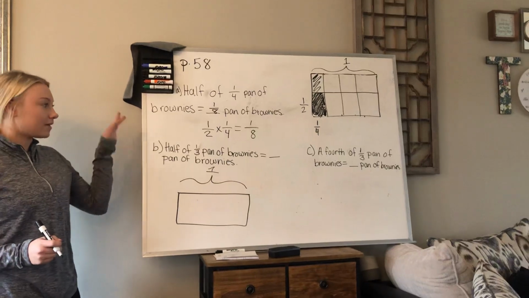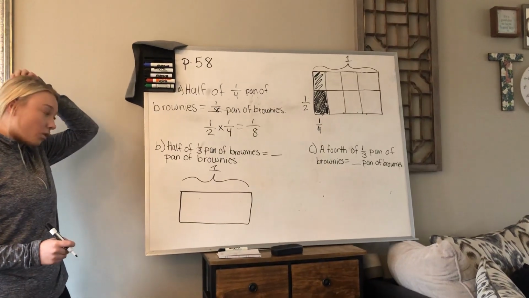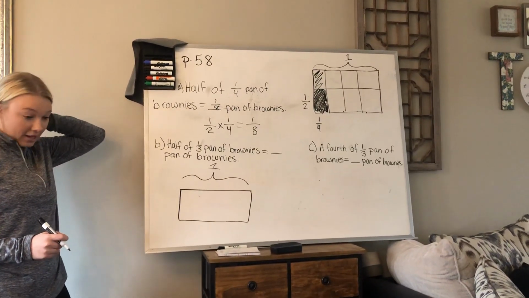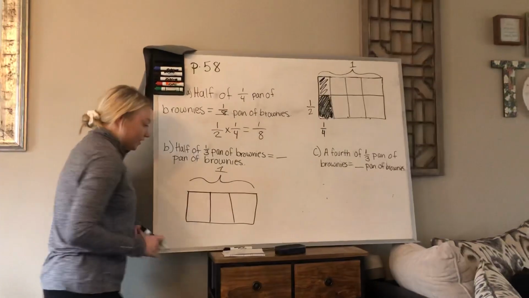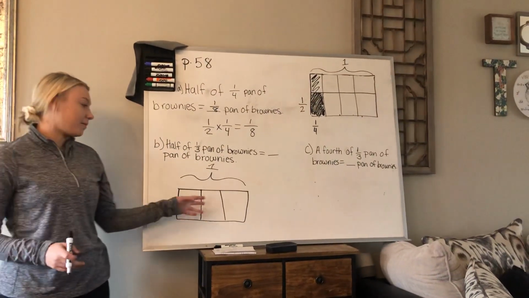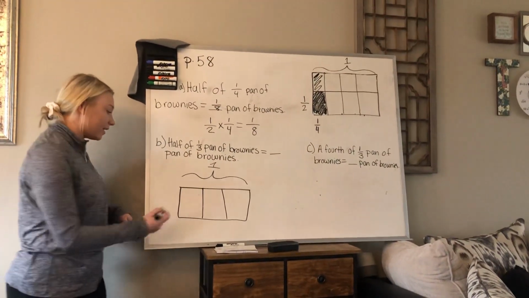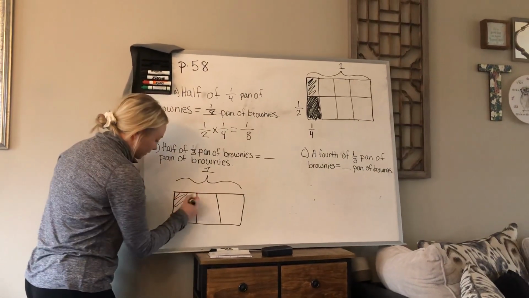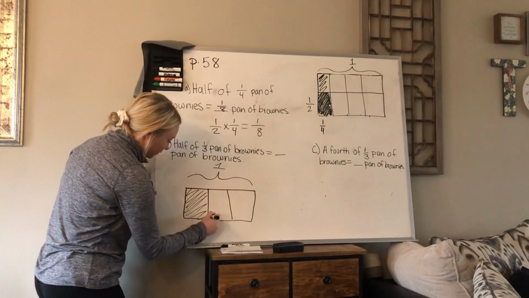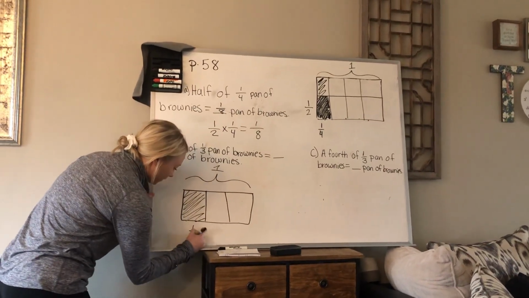So I'm going to do the same thing, but just with a different fraction. I'm going to do 1/3. So I'm going to cut it up in thirds, and I can just see all of you yelling at me, 2 lines, 2 lines. So I'm going to draw the 2 lines, which is splitting it up into 3 pieces, and I'm going to shade in 1/3. So I'm going to shade in 1/3, and I'm also going to label it 1/3.